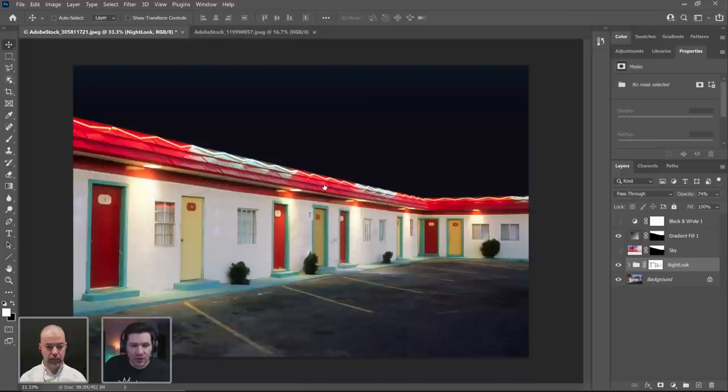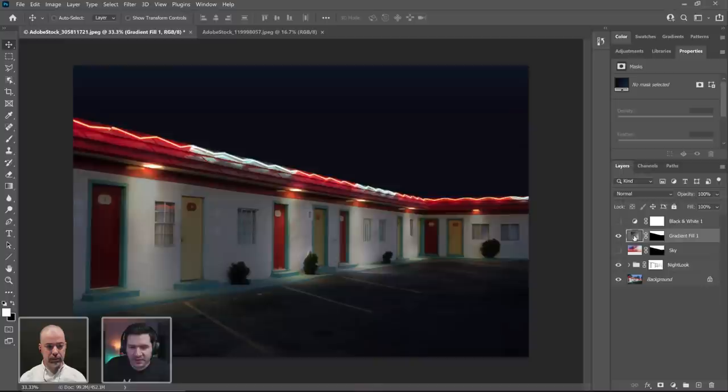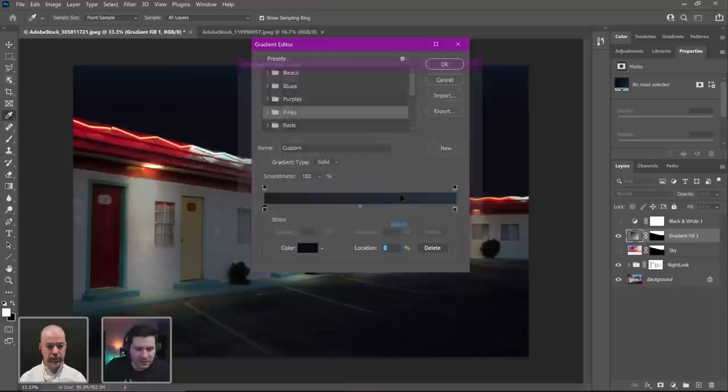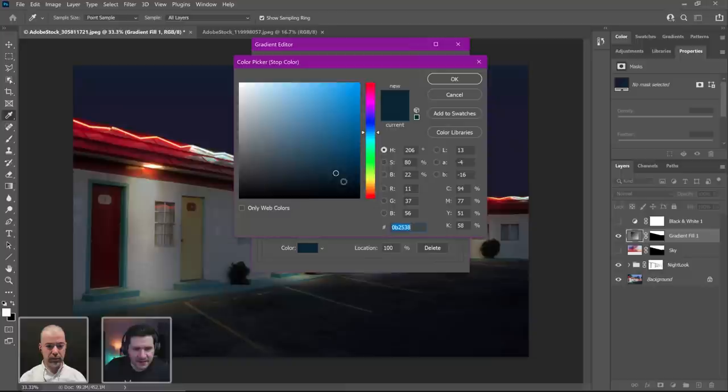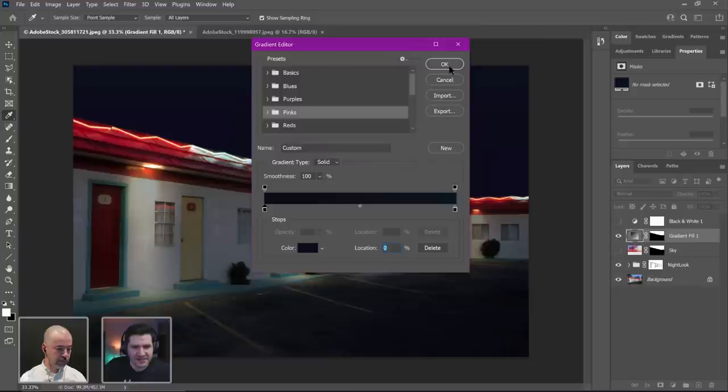So now is a time to play with the sky. And I think what we'll do is go in here and change these colors up. So we'll go for a little less saturated, but maybe a little bit lighter. And then up here at the top, let's try for a little more saturated, maybe a little darker. Let's see how that looks. I don't like that at all. Let's make the bottom darker again. Darker and more saturated. How does that look? Something like so. I don't want to spend too much time fussing with it. But you can do a lot there with the sky.